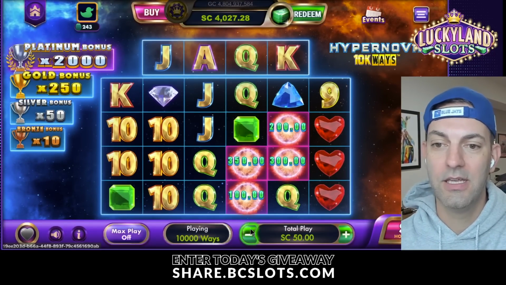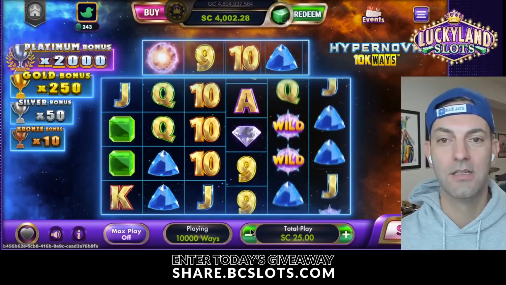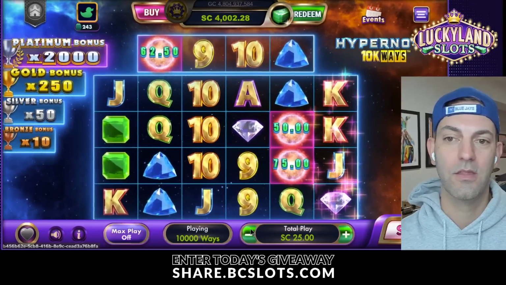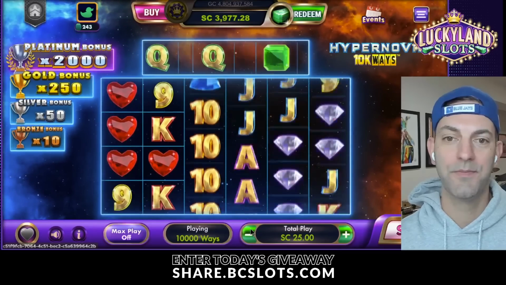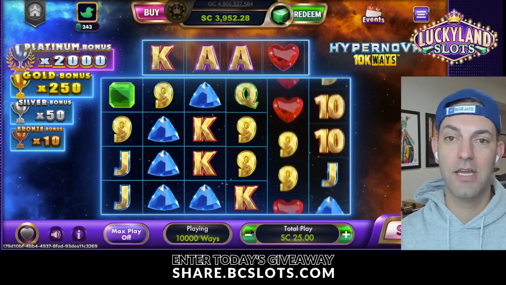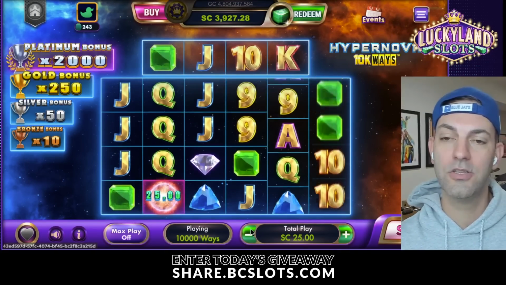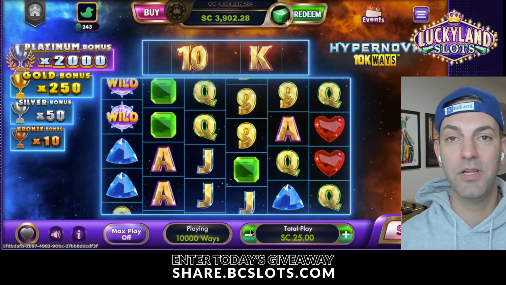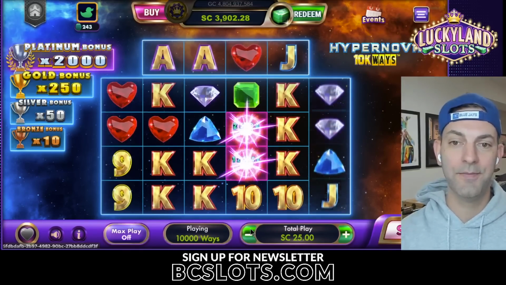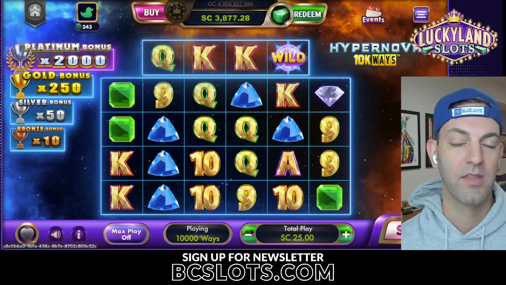So let's go down again. Let's try the 25s now, see if that one works out for us. 25 sweeps coins a spin. So we're playing on LuckyLandSlots.com. You can play all across the USA on this game. They also have Hypernova on Chumba Casino.com, and that one you can play across the USA and Canada as well, excluding Washington, Idaho, and Quebec over there.